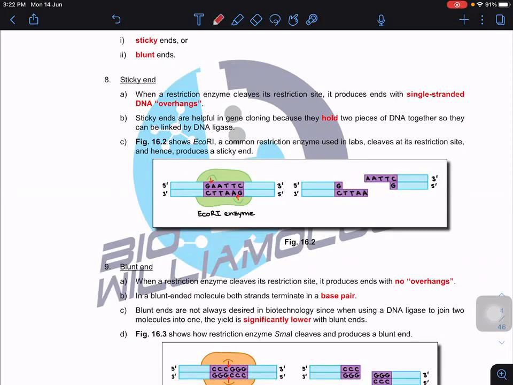Now, why do we call it a sticky end? Because when they are unpaired, they can stick back. Why? A and T can form hydrogen bonds. A and T form hydrogen bonds. T and A, T and A. So it means that it's more efficient in terms of the ligation later. When you want to join two pieces of DNA together, this one is better. Why? With a sticky end, the hydrogen bonds can help us to hold the two together, and then we put the glue. Try to imagine you had two rods, for example. You want to stick them together.